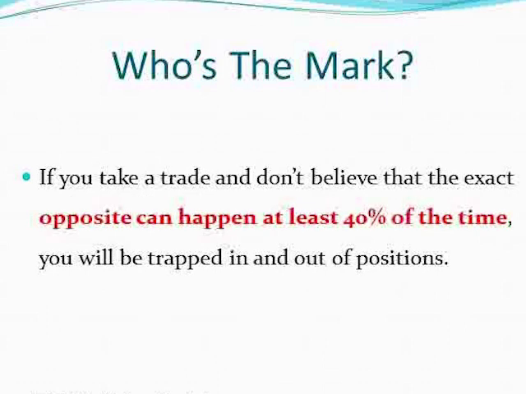It's very important to understand that 60-40 rule. If you don't believe that the exact opposite of what you believe will happen can happen 40% of the time, you'll be trapped into bad positions and out of good positions. You have to be very fluid about this and with your beliefs. You have to change. When the market is giving you evidence that your current belief is wrong, just take the opposite belief. And there's nothing wrong with that. The market does that all the time. It's always reversing all day long. So you should change your opinion all day long, repeatedly.